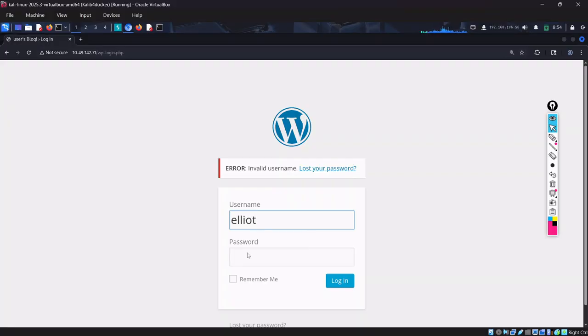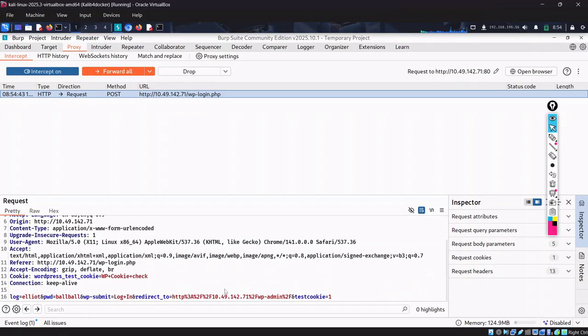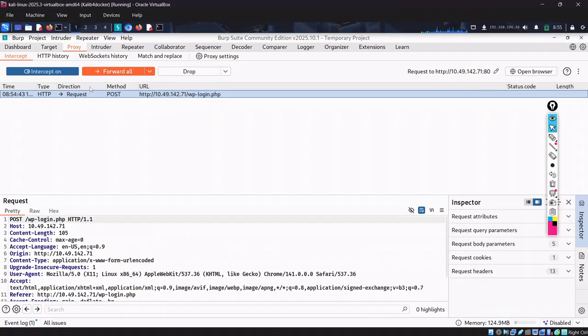Use the Elliot name, but for the password just provide ball. Login. See, now it's showing a traffic value, and forward all. When you scroll down in the request, Elliot is the username, password ball, and it's showing you. There are no responses shown, right?